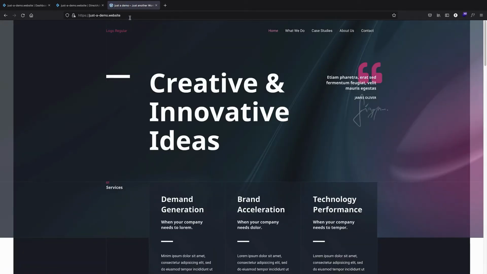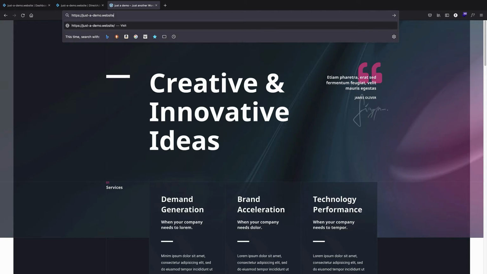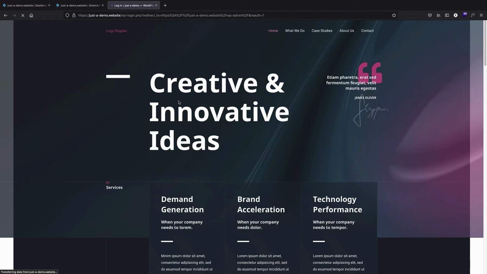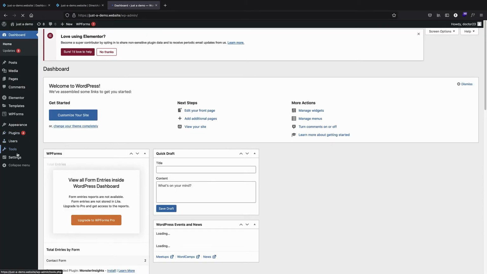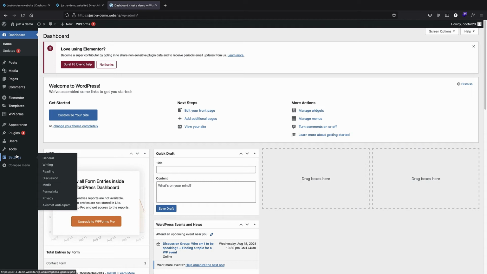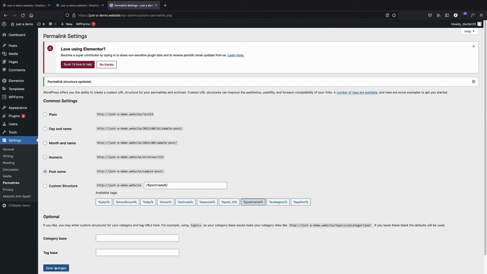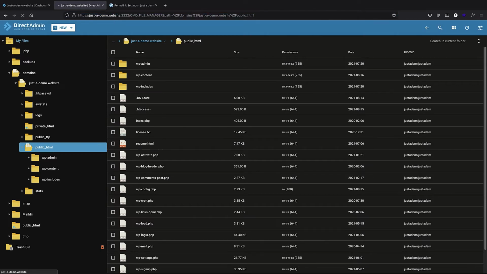And if you have access to your WordPress website, then you can simply renew your permalinks, and that will create a new .htaccess file for you. So if you have access to your WordPress admin panel, then just go ahead and bring up your settings and permalinks and just click on save changes. You don't need to touch anything here, and it will go and create a new file for you. So if I just refresh this page, you can see now WordPress has created a fresh .htaccess file for me.